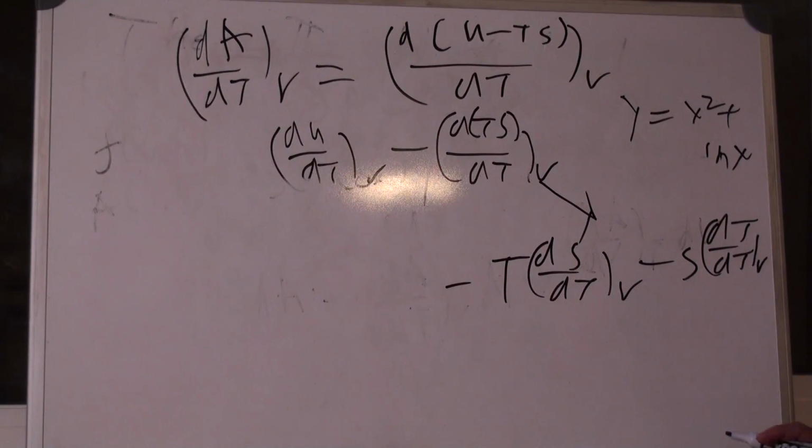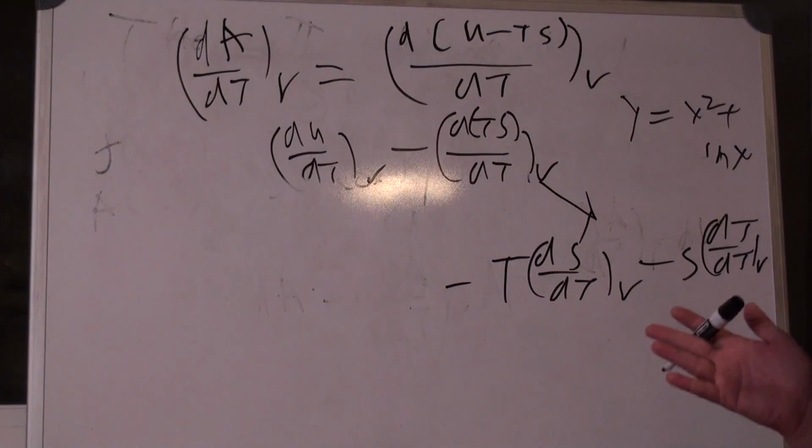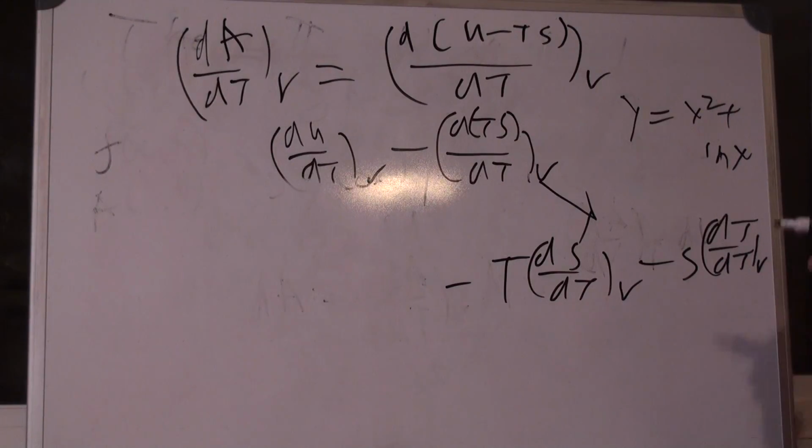All right. Do we know what ds/dt at constant v is yet? No. At the point where we derived the dh one, did we know? No. So we're just going to leave that. Now dt divided by dt. Because this is a change in temperature, the change in $50 in bills and the change in $50 in quarters is still equivalent. So 50 divided by 50 is 1.